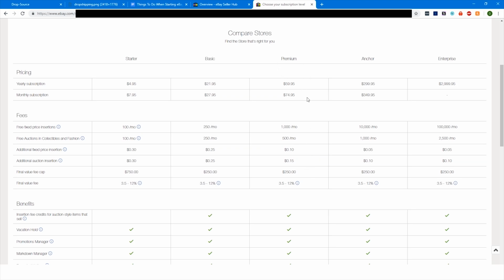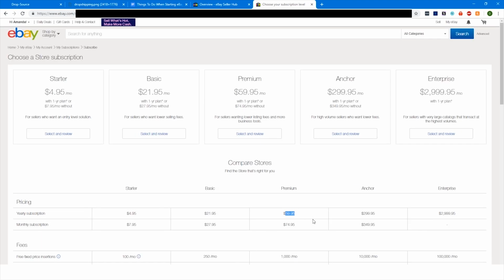Also, I do want to point out one thing. You'll notice they have the yearly subscription for $60, and they have the monthly subscription for $75. Now, the yearly subscription is a little bit sneaky. You'd think, oh, I want to do that because it's cheaper, but the terms are if you want to cancel before a year is up, you just have to pay the rest of it. So if you sign up for this, you're promising to pay $600, and there's no way to get out of it without paying that full amount.